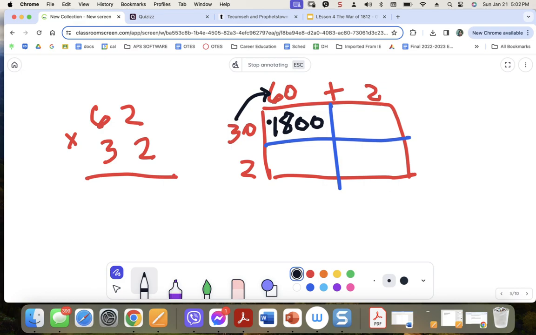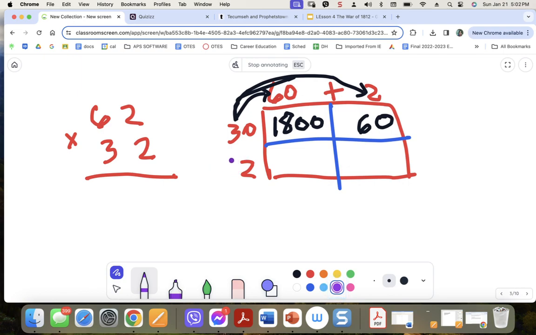The next step is we're going to multiply 3 times 2. Here in our factors 30 and 2, we have 1 zero, so we'll go ahead and write 1 zero here, and we multiply 3 times 2, which is 6. Now we're done with the factors on the 30, and we're going to move on to the 2's.